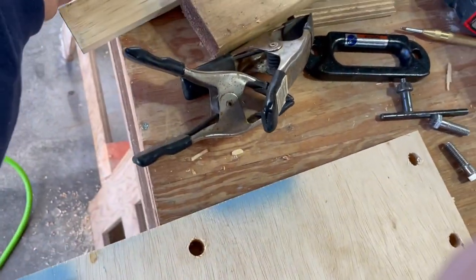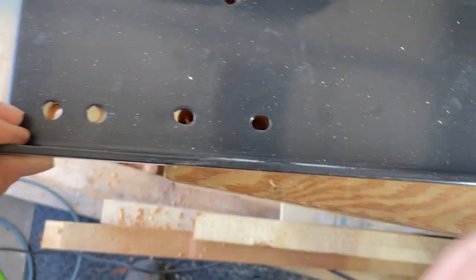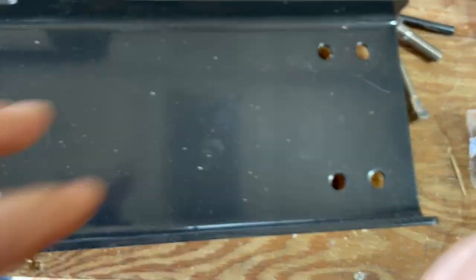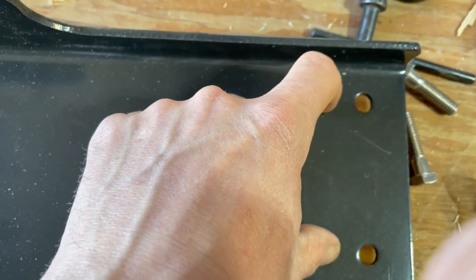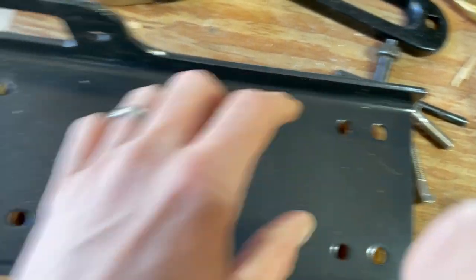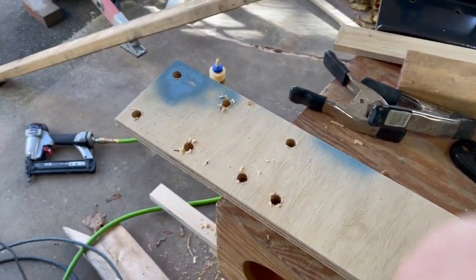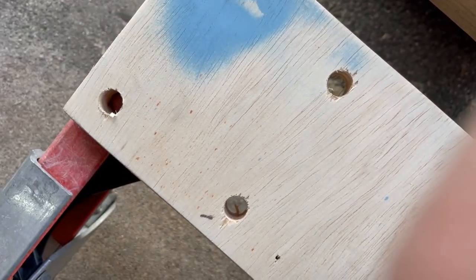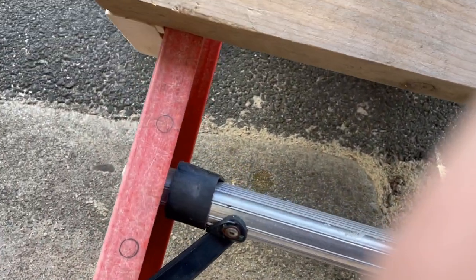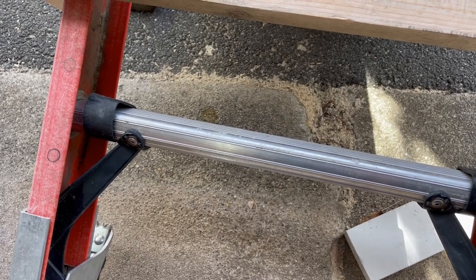I got the holes put in place for the winch mount. It's gonna bolt to the board. This is one side of the ladder, and then over here is the other side of the ladder. So the bolt will go right through the ladder on that side, but only be bolted to this piece of plywood over here. And I'll sand it up and make it look pretty-ish, and figure out how to get holes in that ladder. Shouldn't be too difficult. All right, that's where the holes are gonna go. Nothing a titanium drill bit won't get through.